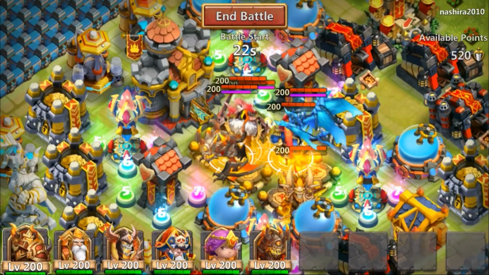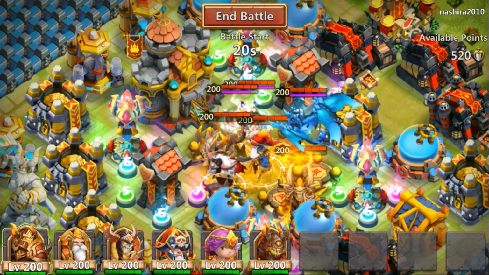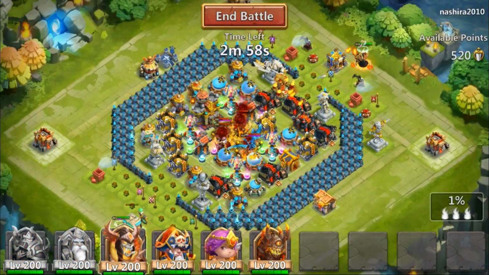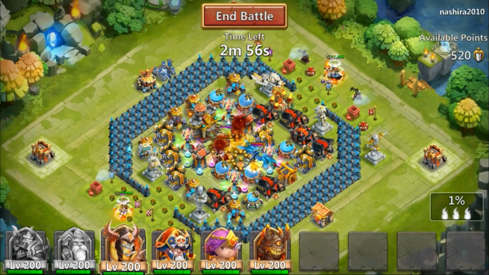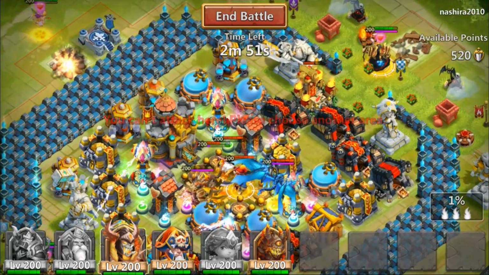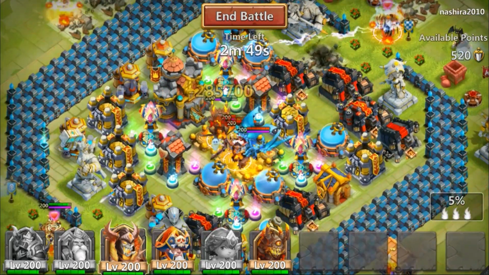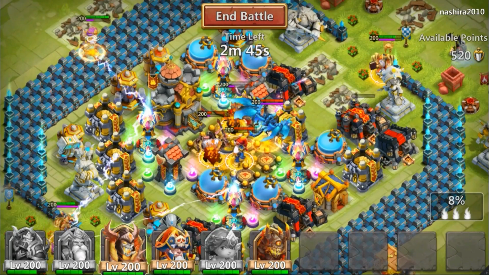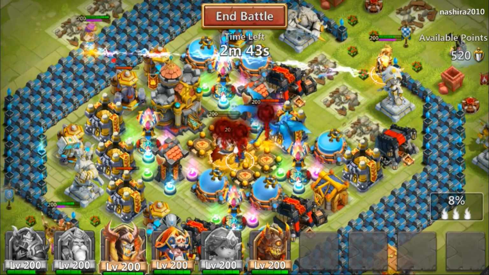It is under the proc, so I don't want to start the raid until that proc is gone and he can take full damage. There we go. That proc is gone. I start out and take a look at that. Already one hero is dead, and I think Ares is pretty much dead. There we go. It just almost did 300,000 damage to that Golem. I don't know how it lived, but there we go.